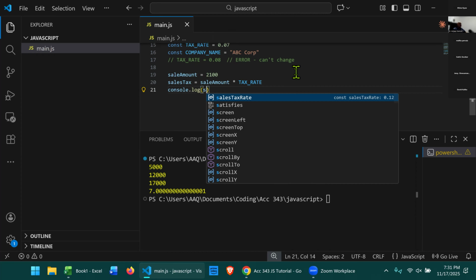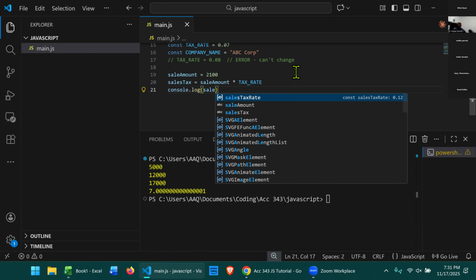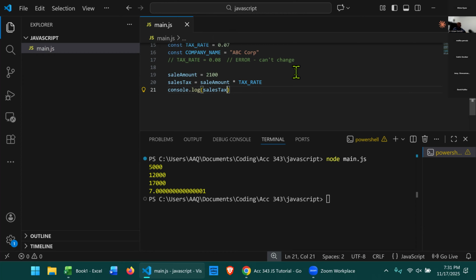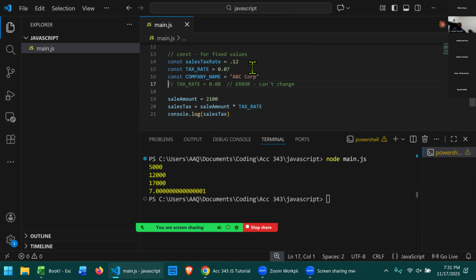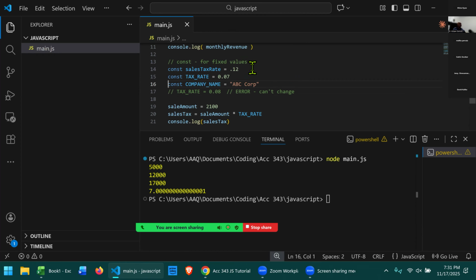But notice I'm declaring these new variables without using any keyword in front of it. So I'm going to delete some of this stuff out so that it doesn't create any confusion.